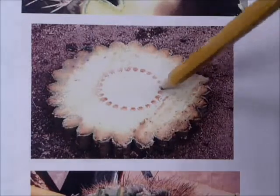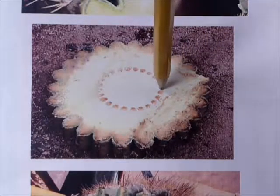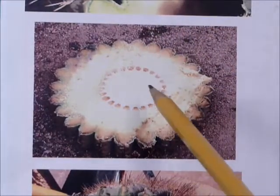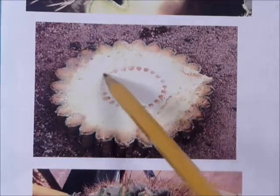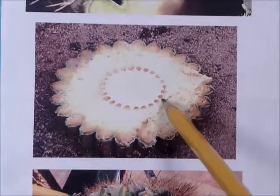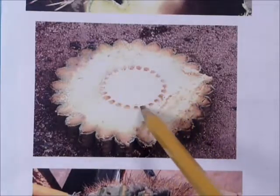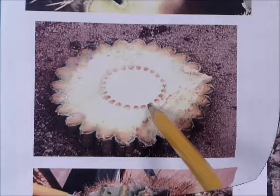And they are very woody. They're the only part of the cactus that's actually a lot like wood. In fact, when the cactus dies and it dries out, these are the only things that are going to be left. You'll find these wooden ribs lying around in the ground. You might not know what they are, but they can be used even as firewood. So they're actually kind of woody, and that's what helps give the cactus its strength.